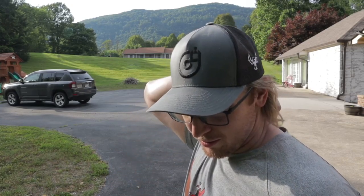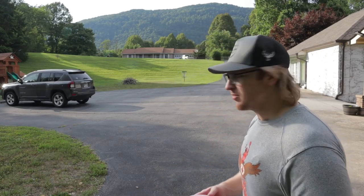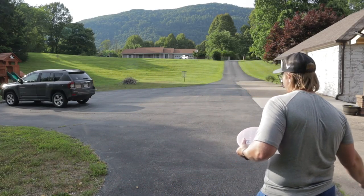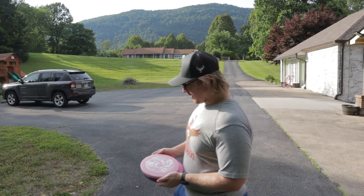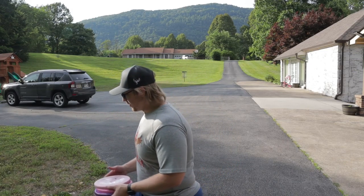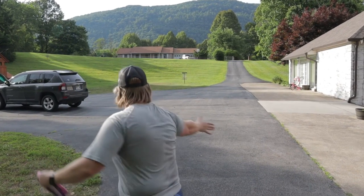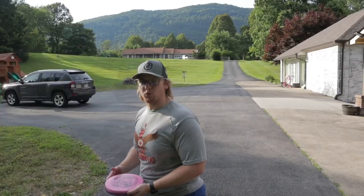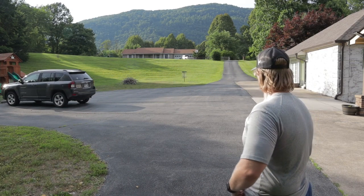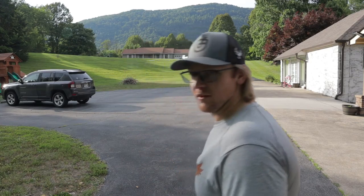Now I'm going to show you what I actually think this disc is going to shine on. Imagine you're stuck like this and you have an obstacle you can't forehand — I've been there a lot of times. This is a shot that gets stressful to execute with a regular putter, maybe close to 100 feet, trying to get up and down for a par or something. It's really easy — that puts me right in the circle. When a forehand sometimes will push too deep, or you just can't throw a forehand, this is the shot.